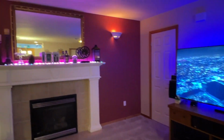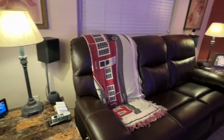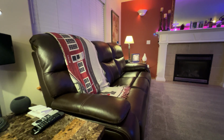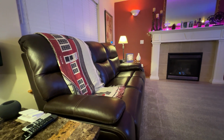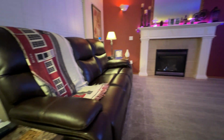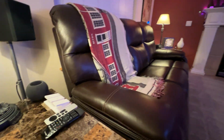This allows me to do things like, hey Siri, turn on the TV in the living room, or Siri, mute the TV, or someone can press the goodnight scene and say, hey Siri, good night, and it shuts off. Turn on the fireplace. Also in the living room, we have the fireplace automation that we can turn on or off with a wall switch, a Pico remote, or with Siri.